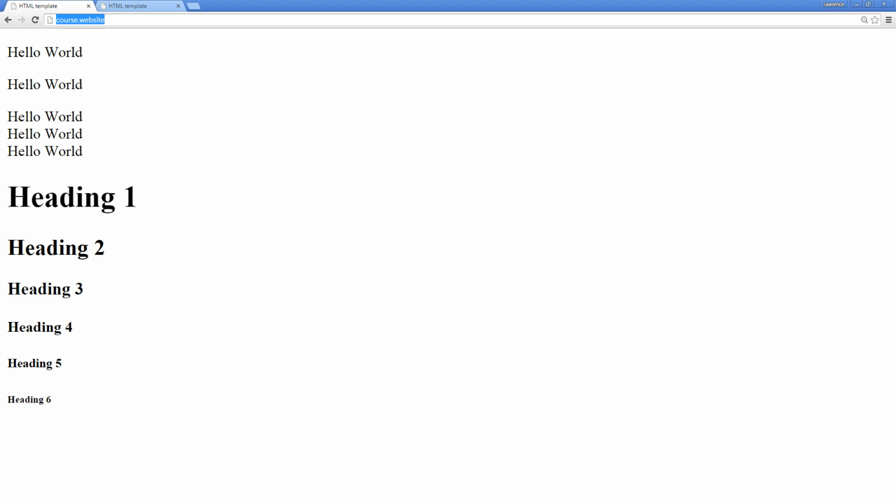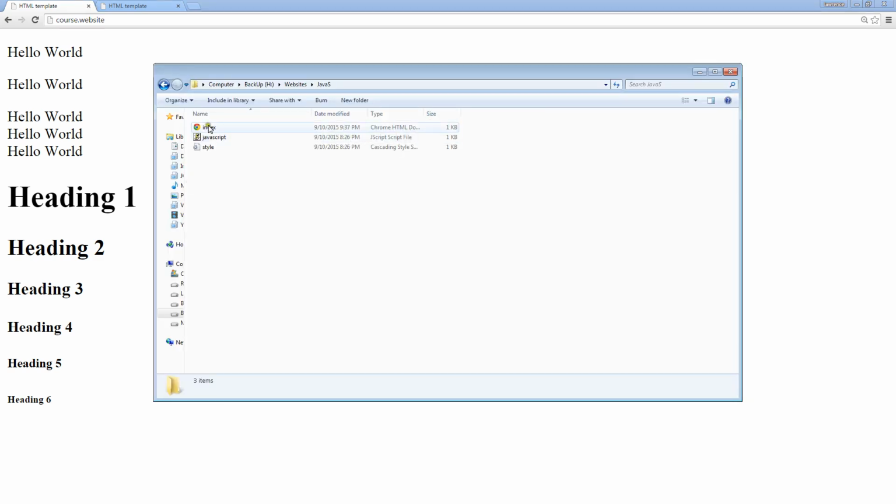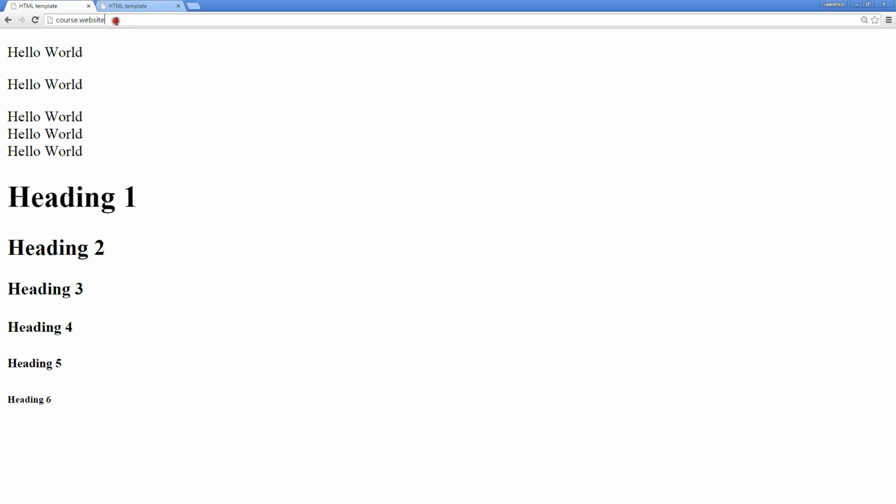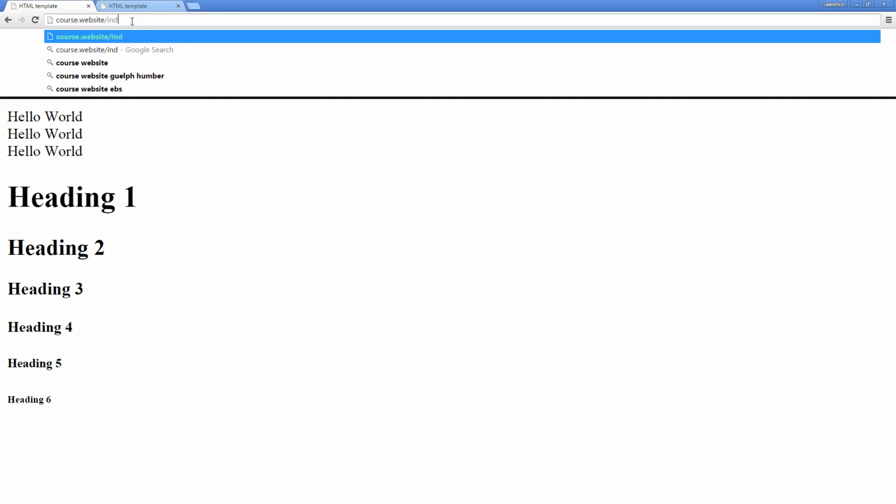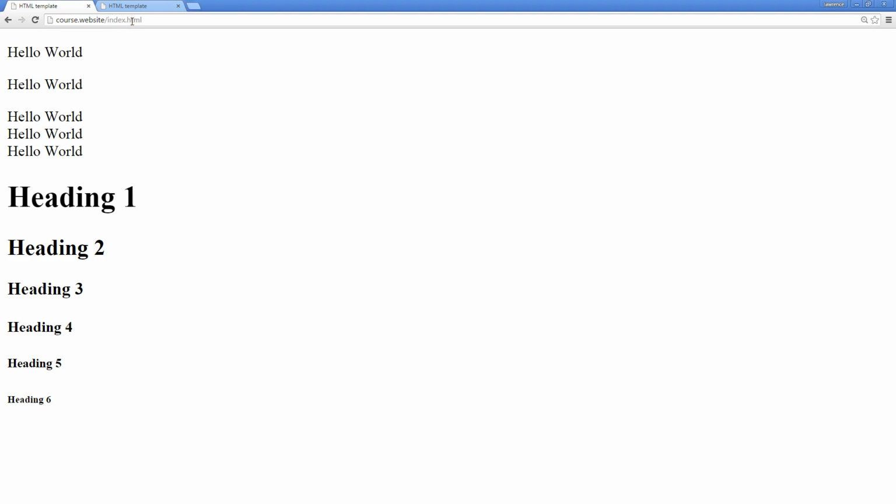So you can actually go over to your files and simply open up the file that you've created. By default, the starting page for our web servers is usually index. Again, this is dependent on what the web server structure is, but by default you're going to start off with a starting page of index, and as you can see here, when I go to the root directory, it's going to look for that index file, and when it sees that index file, that's the one it's going to display. So this is going to be the same thing as typing in index.html. But this is just showing us the root file.